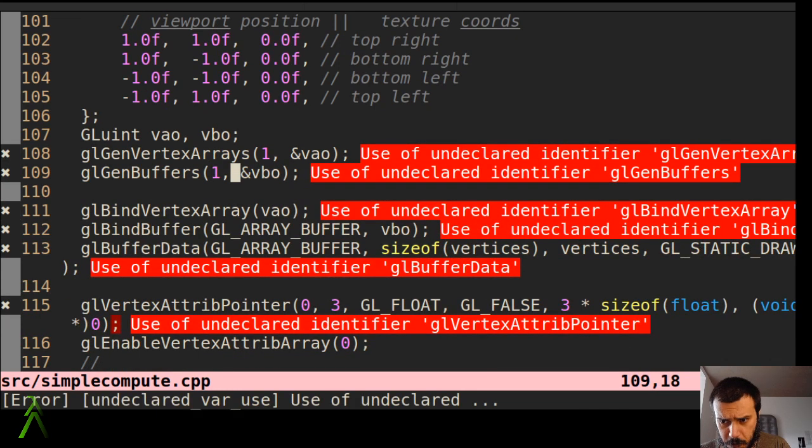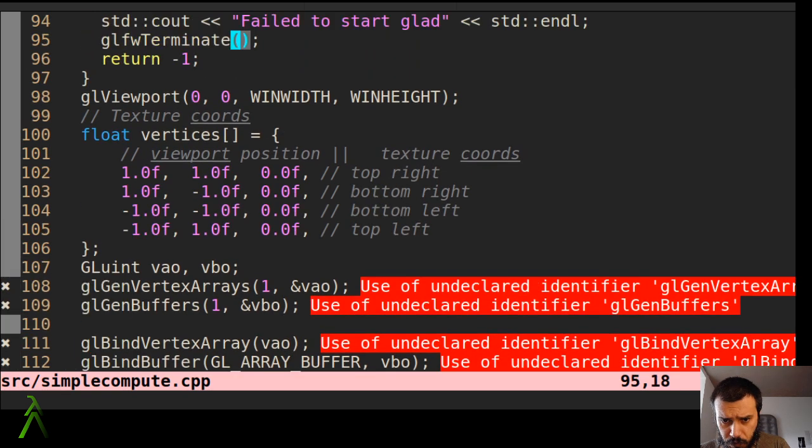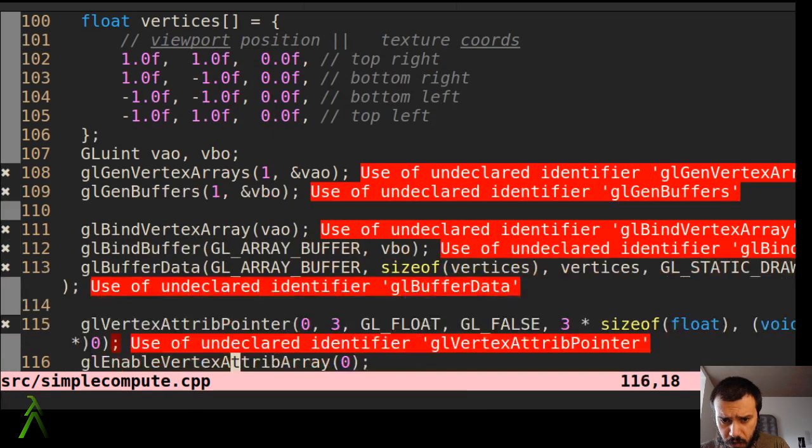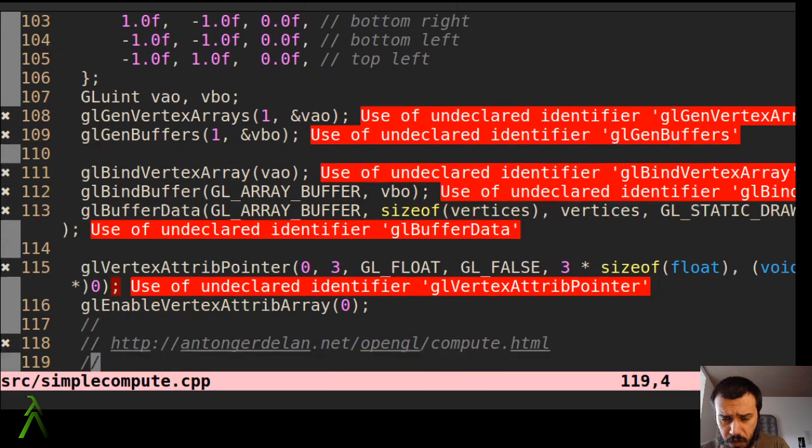Good. Nice. I have the vertexes. I have the array object. I have the buffer.